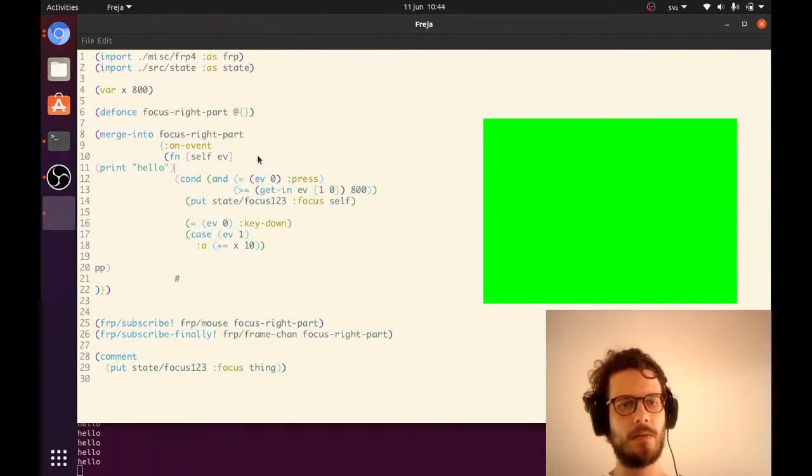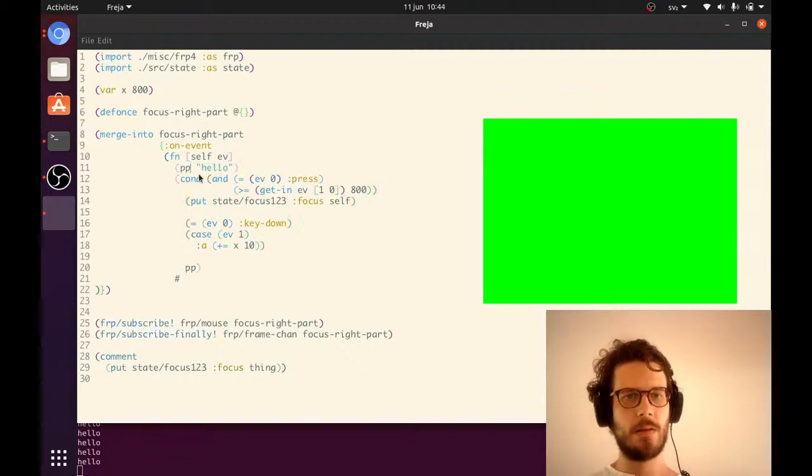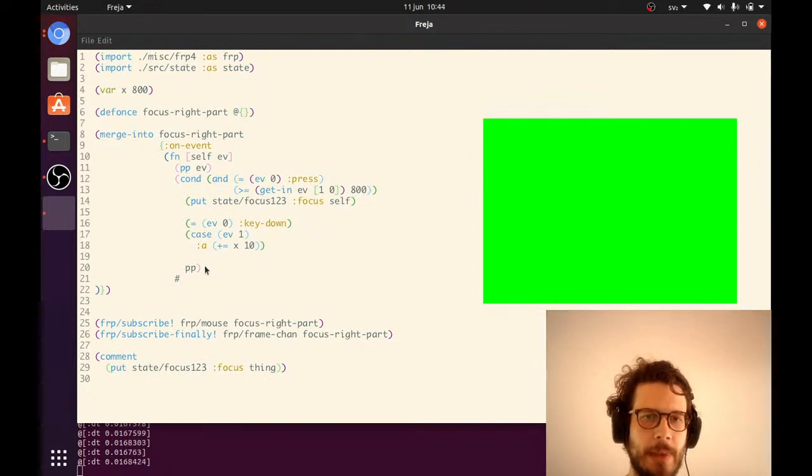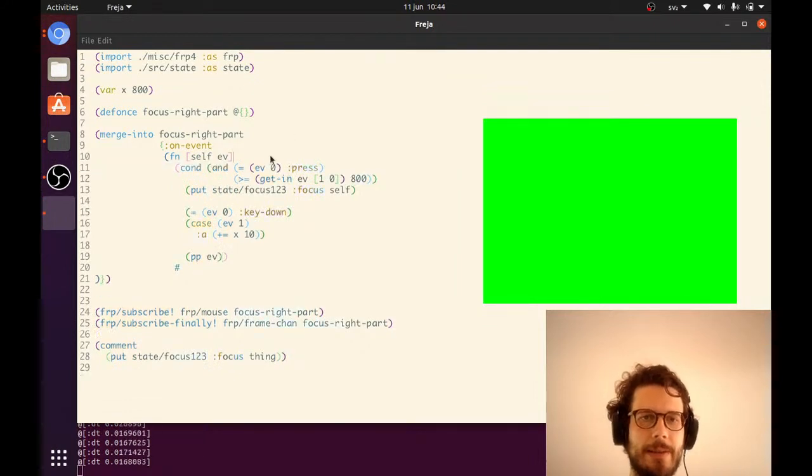Hello? Oh, that works. That's what I wanted. So why doesn't... Oh, yes, I need to print the event, of course.